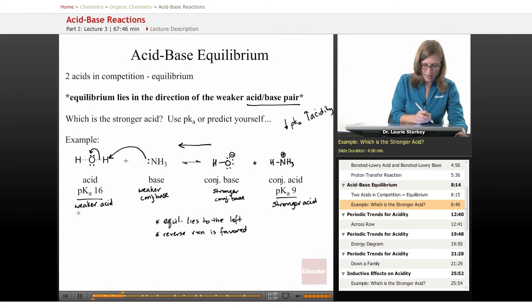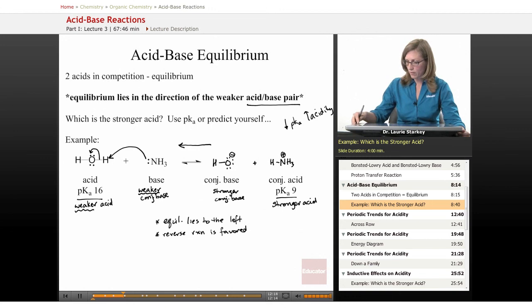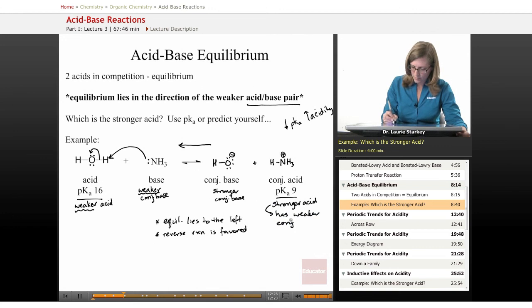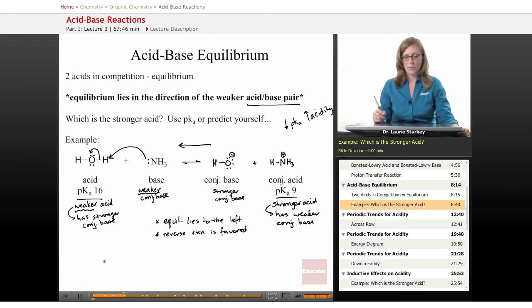So once we identify the weaker acid on one side, it will always correspond with the weaker base being on that same side. So we don't have to compare both the acids and the bases, we just need to find a difference in one or the other, and that should be enough to answer our question. We can just mention here the stronger acid has the weaker conjugate base, and the weaker acid has the stronger conjugate base. So you can see how we ended up labeling those two bases. Okay, so this is how we can decide the direction of an acid-base equilibrium.